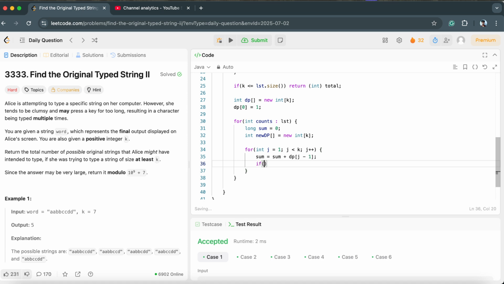The first condition we check is whether this count is less than this j. Okay, at that point in time, as I just explained, from this sum we simply subtract dp of j minus count minus 1. Okay, this value, so that we make sure not to have all the different combinations. So whatever the counts that we are getting, they are not going to be repeated ones.